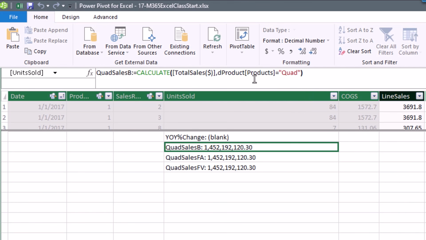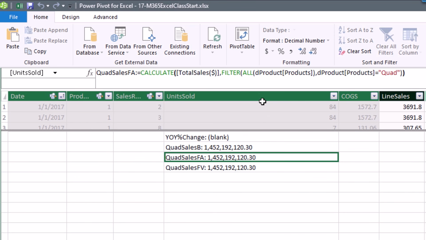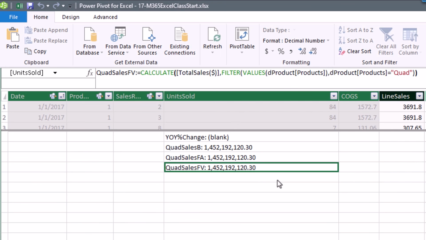Now what if you wanted a filter like this, but you didn't want the total quad sale to show up in every single cell when products is in the row? Well, remember what caused quad to show up in every cell? We ripped away all the filter context using ALL. So instead of ALL, if we were to create a formula like this using VALUES, well, VALUES sees the external filter context.